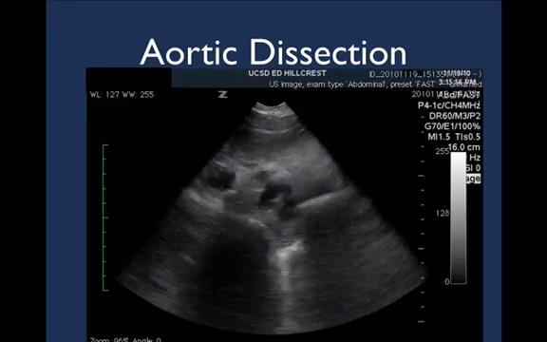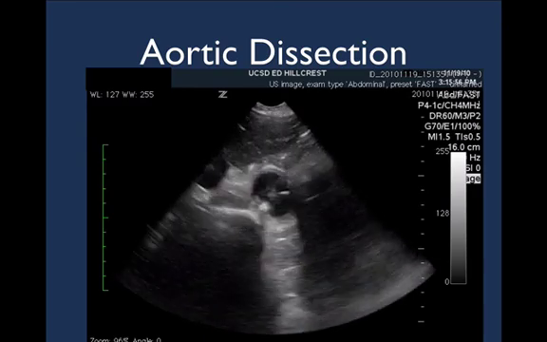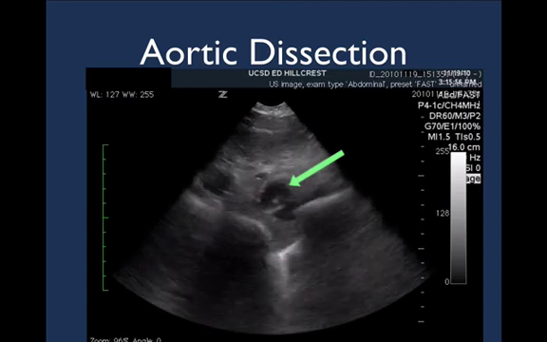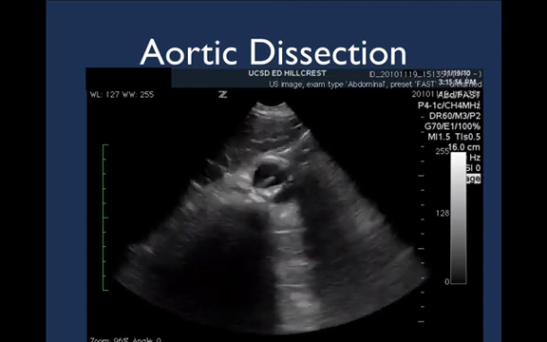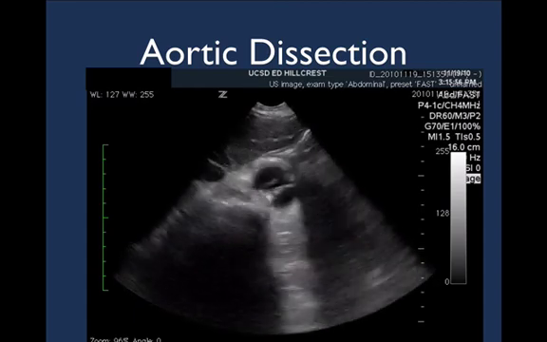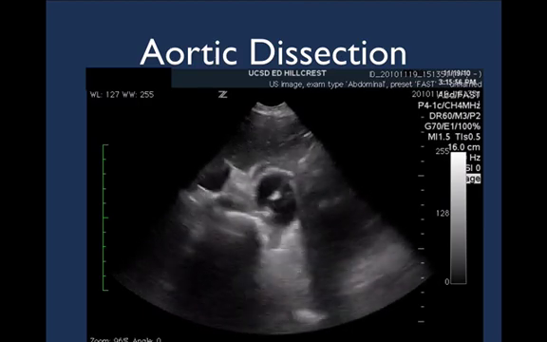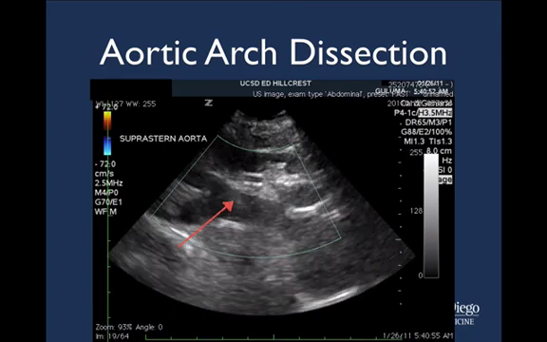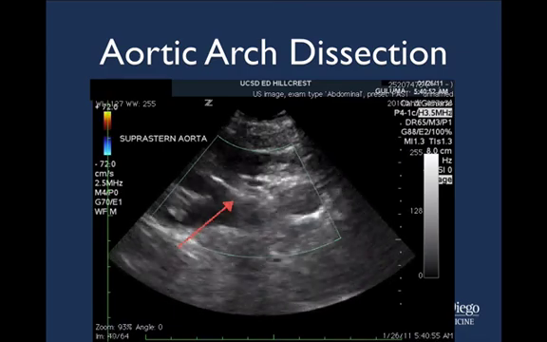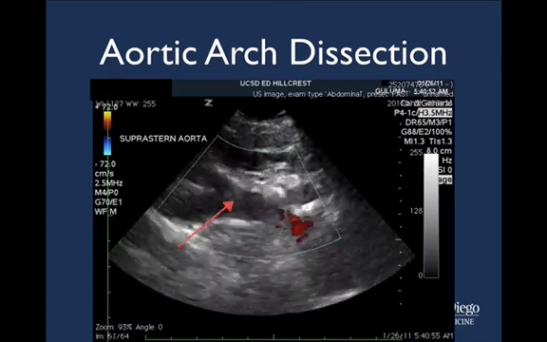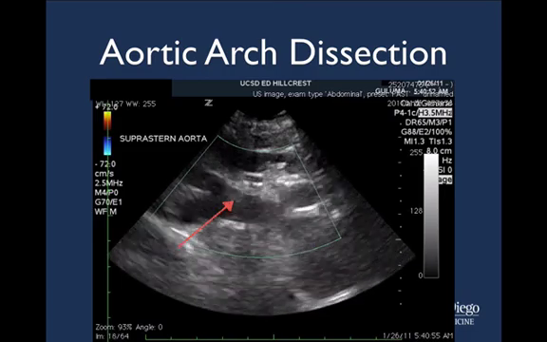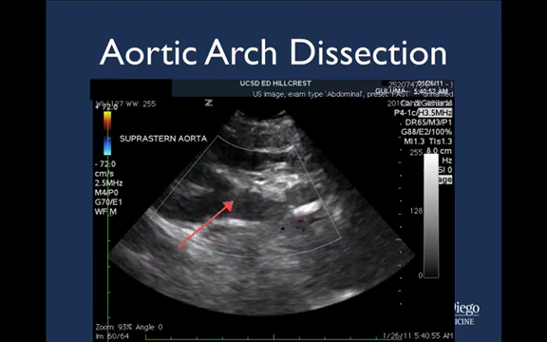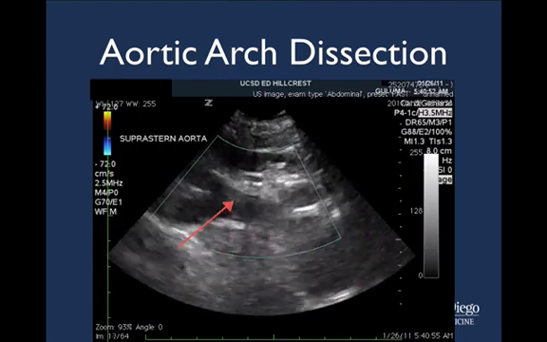This is an example of an aortic dissection, and what we see here are thin paper-like walls which represent the false lumen and the true lumen of the aorta. Here we see an arch view of a very difficult to visualize dissection, seen as a paper-thin line in the middle of the aortic arch.